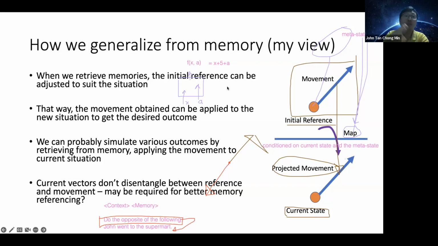So the same function with different input parameters a could be a different function. This a is like what you use the current state or the meta state for. You can condition your function so that it becomes a different function, although it's still the same function in general, morphed into a different one. So it allows you to reuse this function for multiple situations, just by conditioning on an additional variable. I'm thinking that we need to do something like that for memory as well.